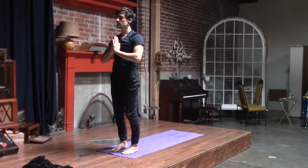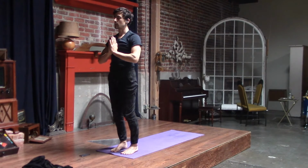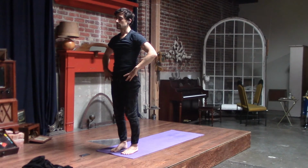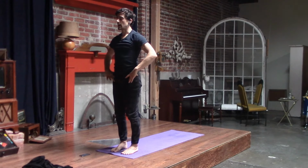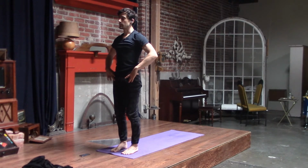Take a few breaths. Notice if you can feel the grounding down through your big toe, your pinky toe, and even lift and spread the toes as you place them back down. Notice if there's a lot of weight in the balls of your feet or towards your heels. See if you can find that nice center. Notice if the pelvis is tucked back behind you, tucking underneath you. Find that neutral spot for the pelvis.